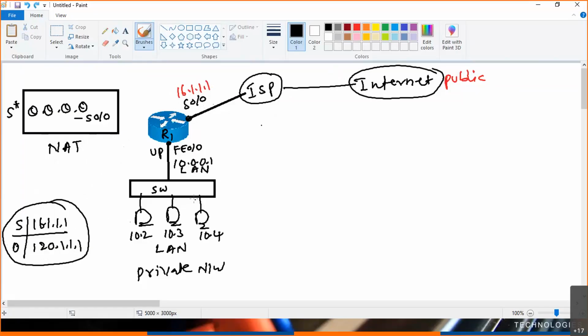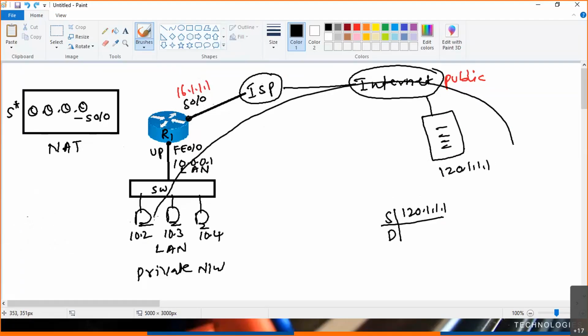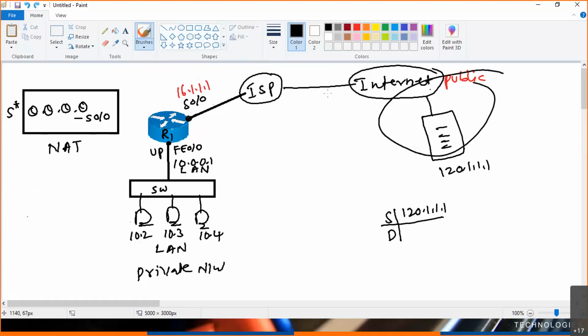Now when the Yahoo server gives the reply back, the source is 120.1.1.1. The destination is a public user, but they will not reach your computer. All public users can reach only up to our WAN ports.